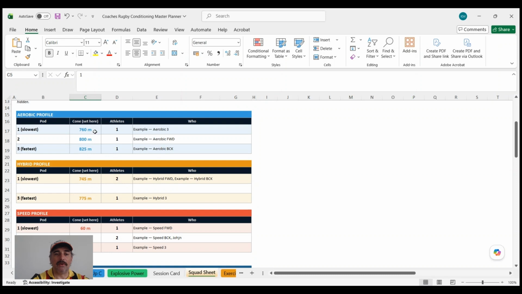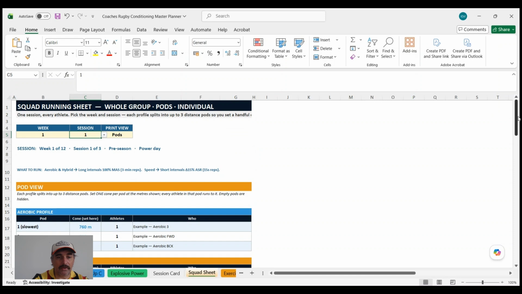So we expect them in early season to be able to make whatever it says there, 800, 825, or whatever. You may work out a 200-meter track. You might just do up and downs 100 meters of a rugby field, and they have to do it 7.5 times or 8 times or 8.5 times or whatever. Ballpark is good enough, particularly early in the season. So that's going to give you a simple but very specific conditioning guide week to week, training session to training session, which is going to change.